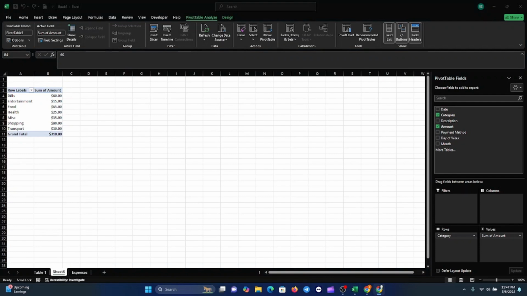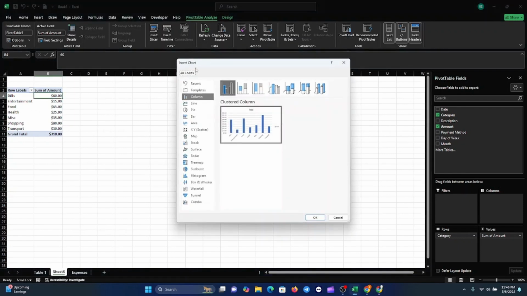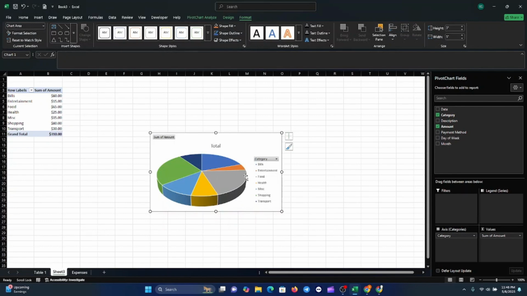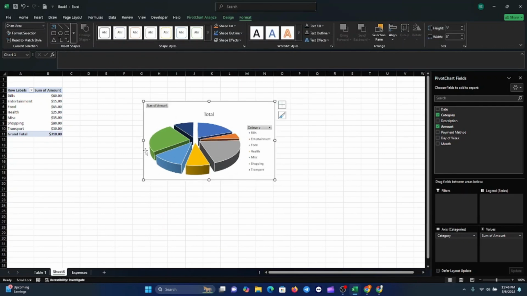So that is how you can automatically track your expenses on a daily basis in Excel. Automated days and months, drop down menu, visual highlights, and then pivot to summarize spending. So you can also add some visualization to your table where you can add a pivot chart. Once you have your data like that, you can go to a pivot chart, then you can see which one you can use. You can use a pie chart like that, or let's say this second one, you can click on it. So every time you change something, you can see the amount changing. You can visualize your data very well.